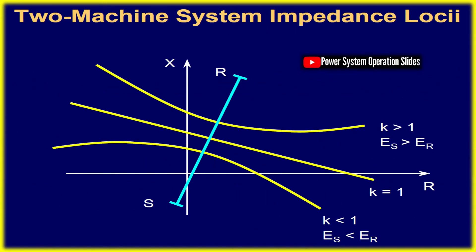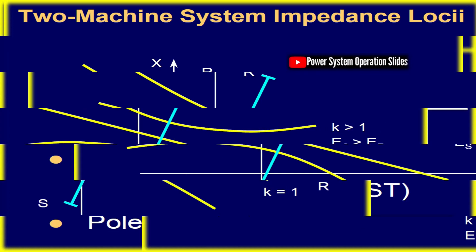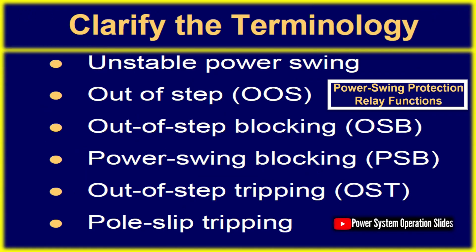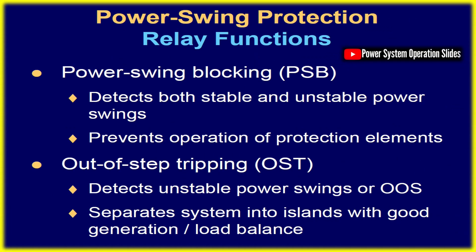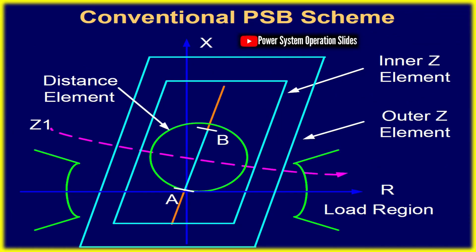The impact of a power system disturbance depends on both the system's initial operating state and the disturbance's severity. A fault in a critical area, once isolated, causes fluctuations in power flow, bus voltage, and generator rotor speeds prompting responses from voltage regulators and speed governors. Depending on severity and protective system actions, the system may either stabilize or become transiently unstable.